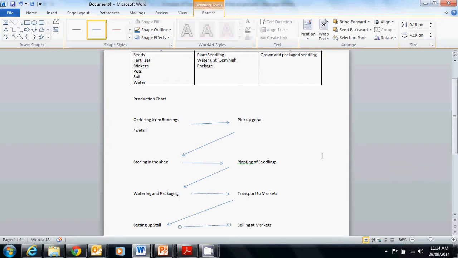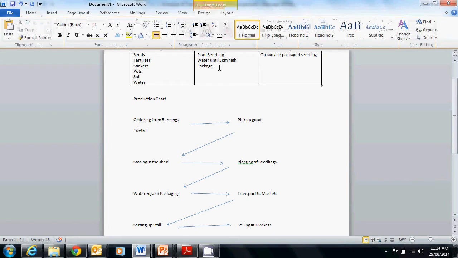Josie? Does what's on the flow chart have to be in that inputs and outputs thing? No, not necessarily, but you could. I mean, I could put some details here such as transport to market and stuff like that. But I've left the little things out. I don't want to make it too detailed. I said the most important ones.